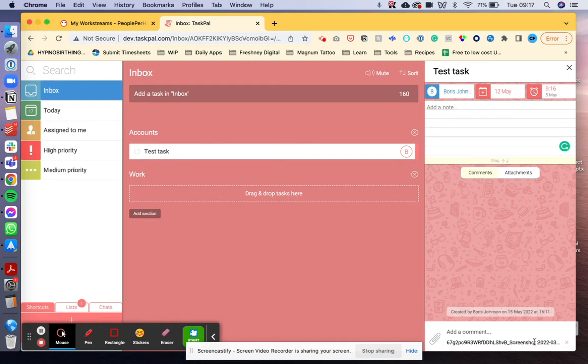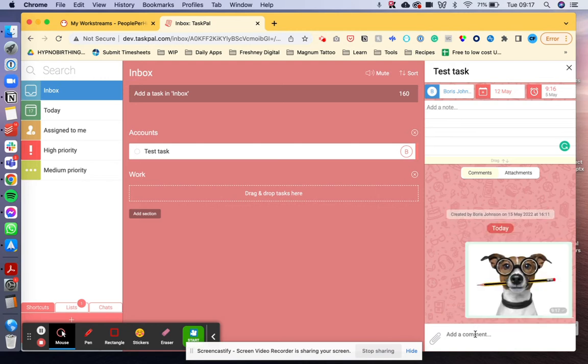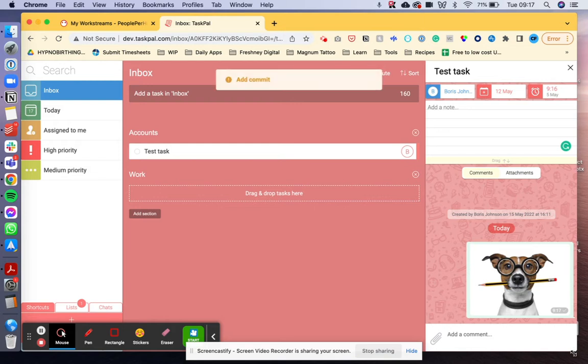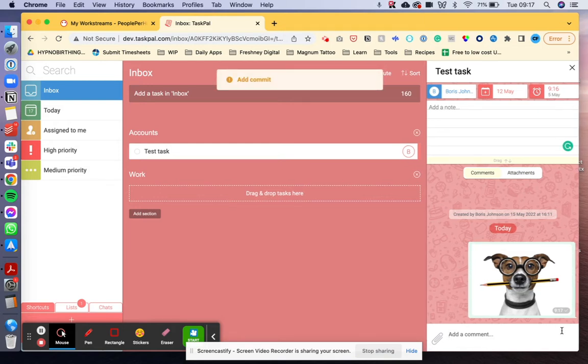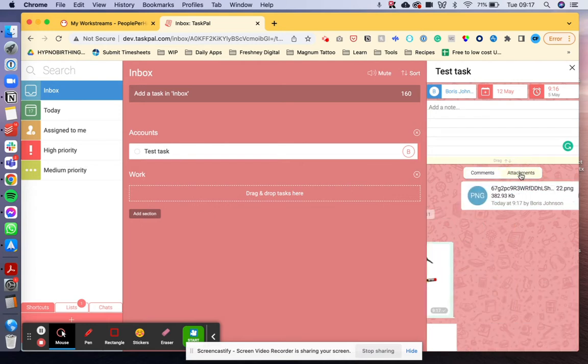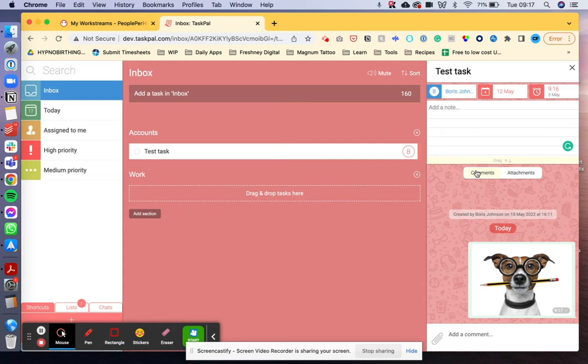I'm guessing I just click enter, but it's okay. Yes. Okay, so I would definitely have an upload button or something like that, just to confirm. Yeah, I like the separation between comments and attachments.